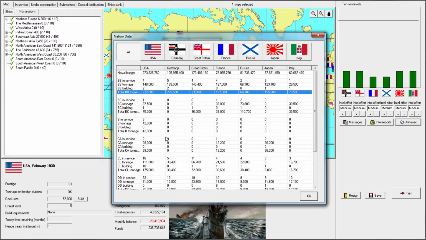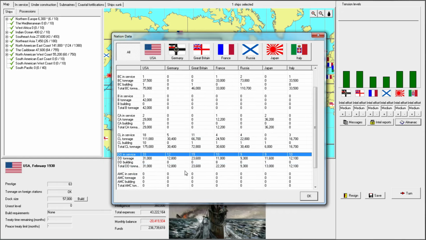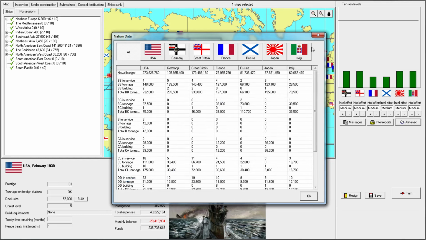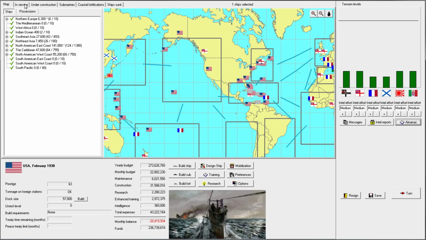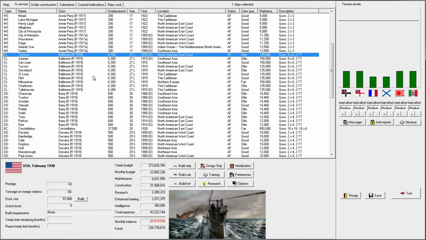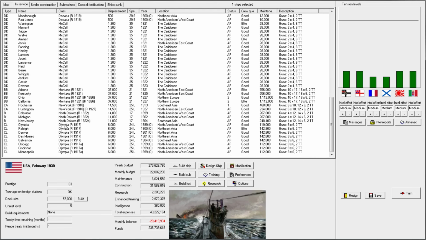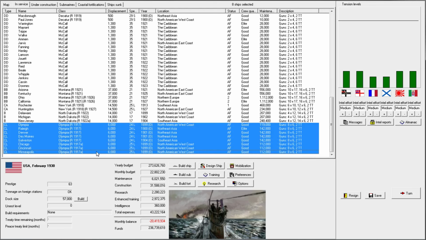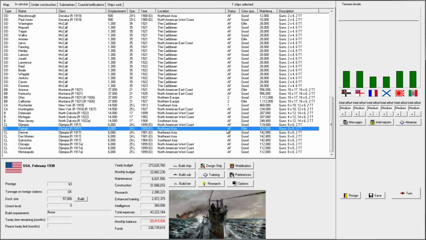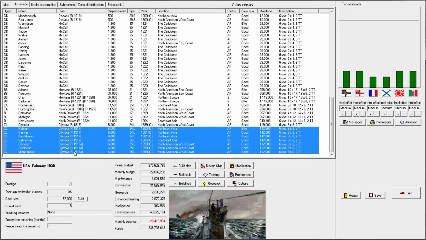For example, we have 18 light cruisers to their 5, we have 33 destroyers to their 12, and we have 29 minesweepers to their 1. One of the things I would do at this point is probably start to retire my old ships. I know I've been upgrading them, but for example, the Olympia class, there's just no good reason why the Olympia class should still be in existence. None of these ships are doing anything good for us anymore. Even the Raleigh and her elite status, I think we would just scrap all of these.